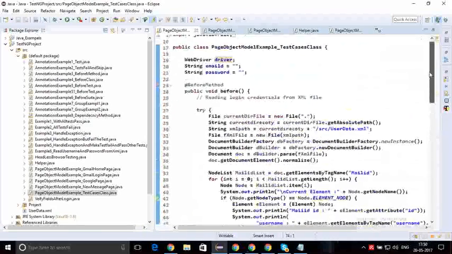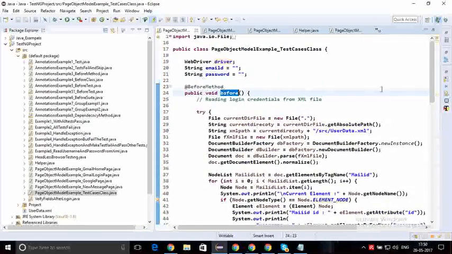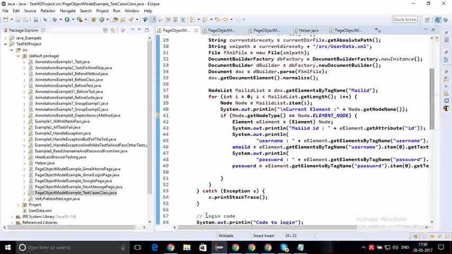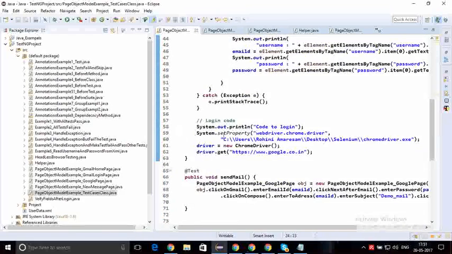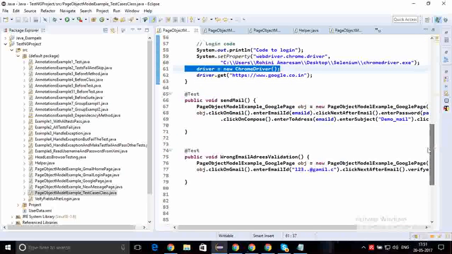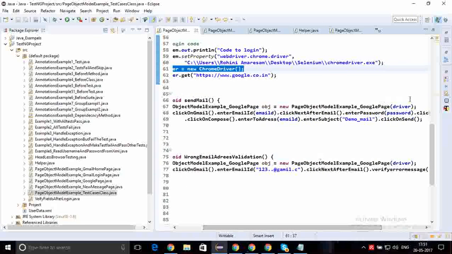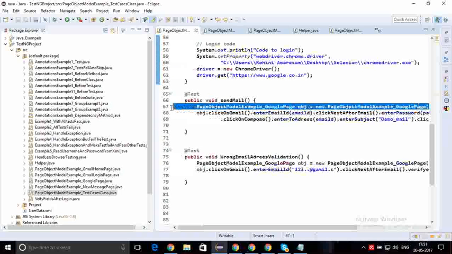In this one, in the before method, I created the object after launching the browser. To launch, we created an object. That object only I am going to use throughout all the test cases. Then the question is how to pass this driver to another class. You pass it as an argument at the time of creating the home page object. Here I created an object of Google home page, for one page only.